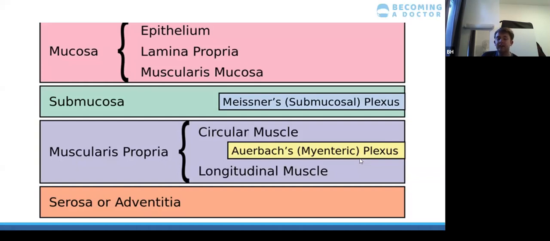In Hirschsprung's disease, there's a problem with the embryological development of the enteric nervous system. The neural crest cells that normally go on to form the enteric nervous system don't do that for a portion of the bowel. And the way the nervous system for the bowel works, it starts proximally and goes all the way down. So our aganglionic segment, the bit with no nerves, is always the most distal bit. And that can continue for a varying length. Sometimes it's just a little bit, rarely it can be the whole colon.